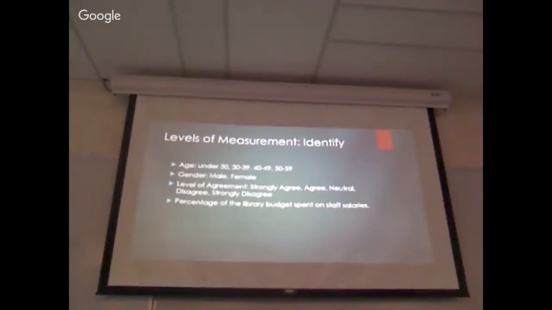Percentage of library budget spent on staff salaries. Believe it or not, libraries are as fully staffed as they ever were. If you go to the tech library and look at the staffing patterns there, there's as many people working there as there was 10 years ago, 20 years ago. It's just that they're no longer working with customers in person. What's happening is they're dealing with loading documents online and helping people online. That was one of the things I discovered when I went to our library, was that the people working as librarians are just as busy, if not busier.